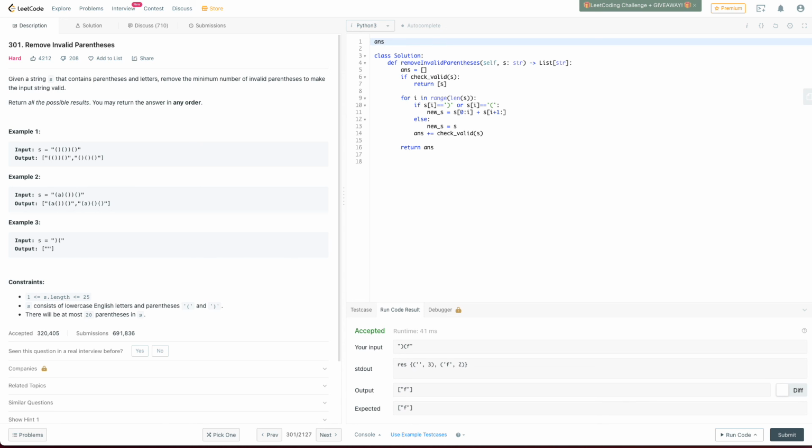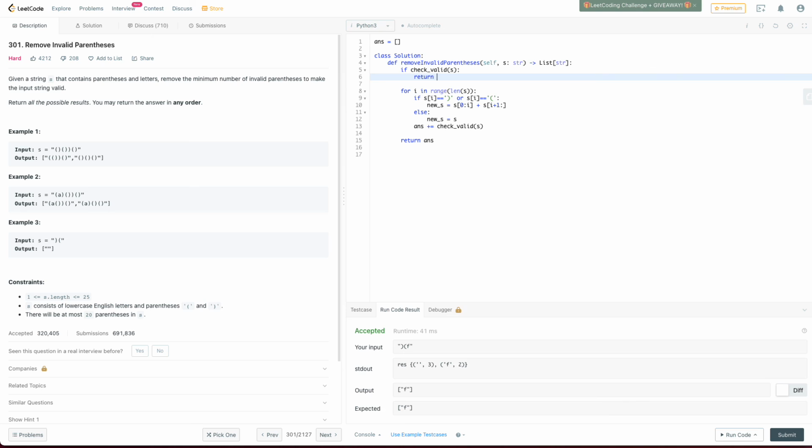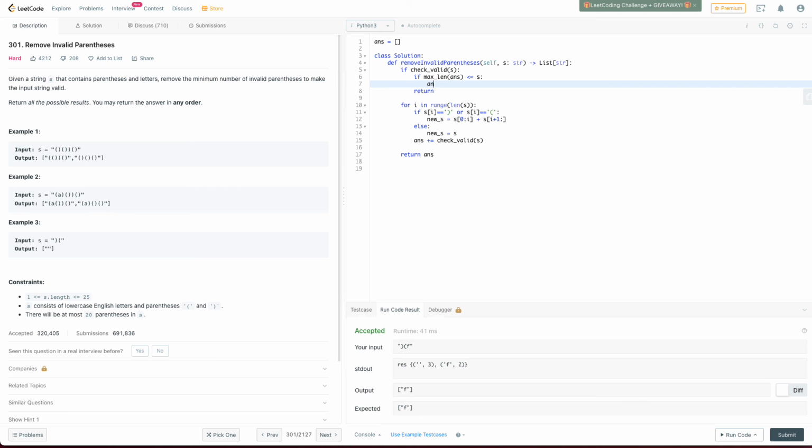So for example, answer is like this, and like this, and then if the max length of answer is less than or equal to s, answer like this, something like that.